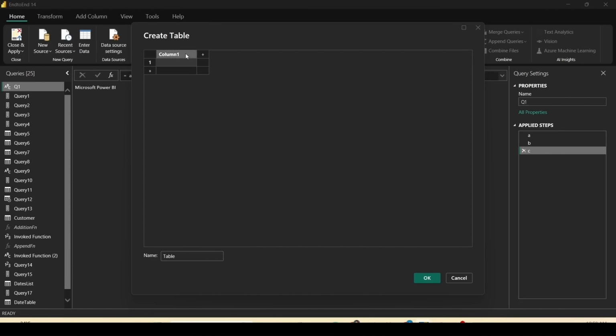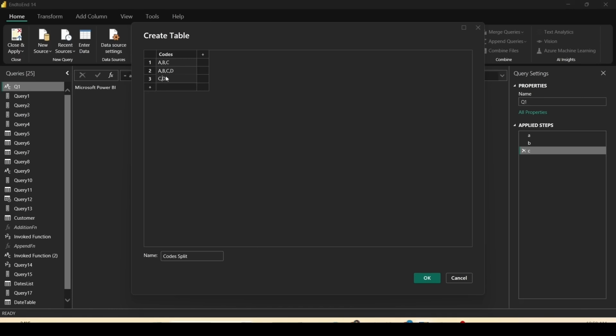A pop-up opens, and here I'm going to rename the column as codes, and I can call this table code split. Let me start creating the rows by entering the data. Let me type A, B, C, and in the next row A, B, C, D. It is not necessary that you type the same thing I have given you.